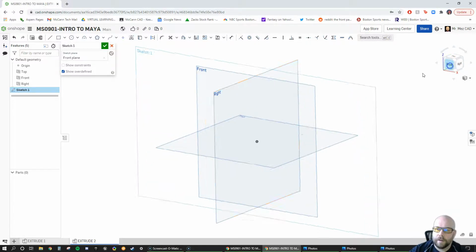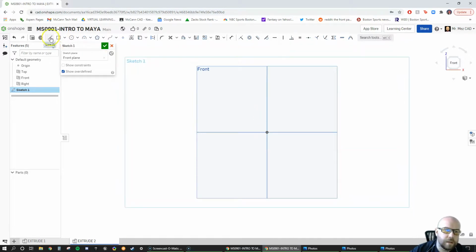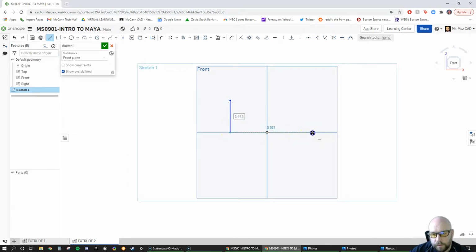So I'm going to go back to my front view here, and we're going to draw the sketch. We're going to start up here this time. We're going to click, come down, make sure it's vertical like that, click. Now I'm going to go all the way over, click, up. I'm going to try and align those. If it doesn't let me, no big deal. We're going to set up some constraints anyways. Click, and then we're going to go over, click, down to an angle to where the datum plane is, click, and we're going to go up.